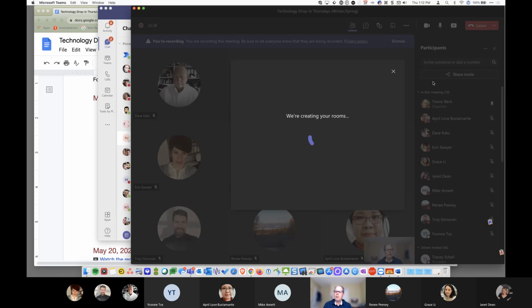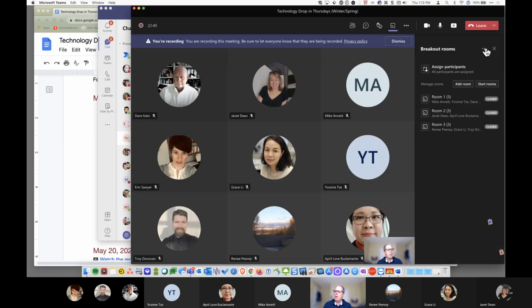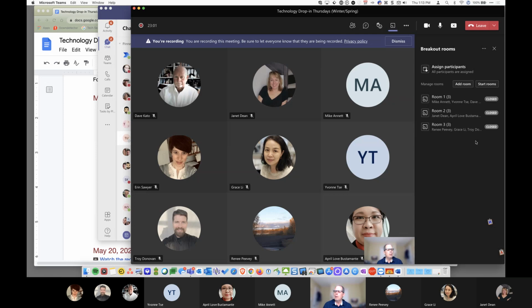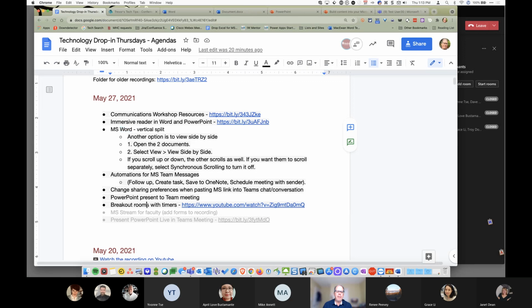But when it finally gets created, I can go under the three dots here. You can pop in there, and under room settings, they've hidden set time limits. So now I can say, it's only going to be a 10-minute session or whatever else. So I can go in there, set that up. And then when I go back from settings, I'm just going to go ahead and hit start our meeting rooms, and then off it's going to go. So I would start the rooms, and you guys would get all thrown into your different rooms, but I'm not going to do that. So that'll be fun.